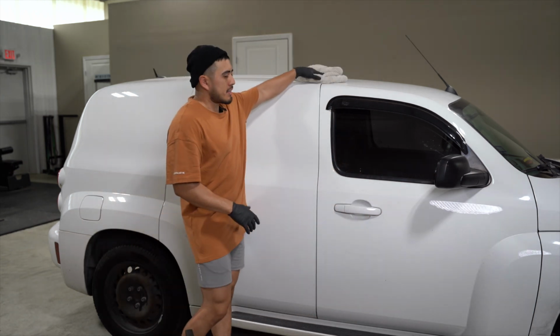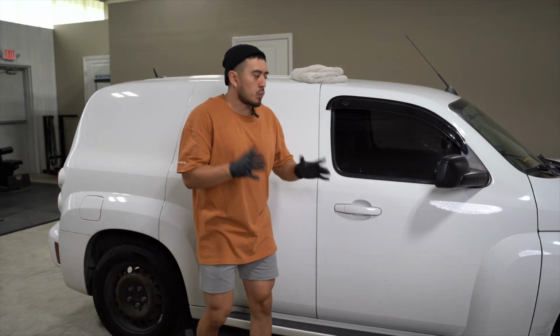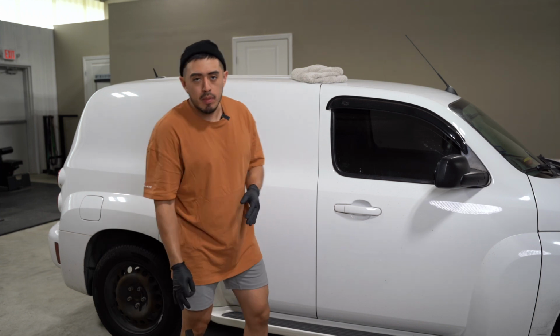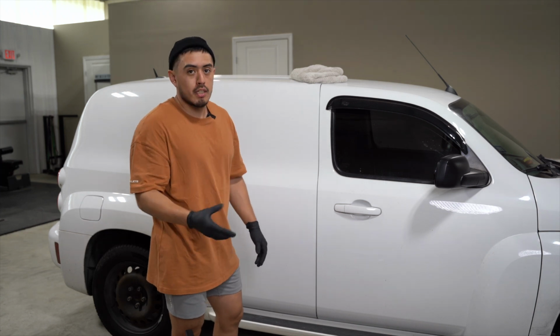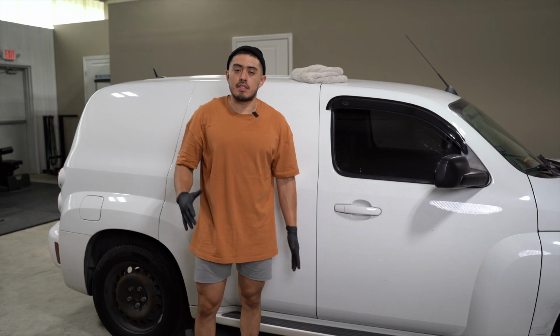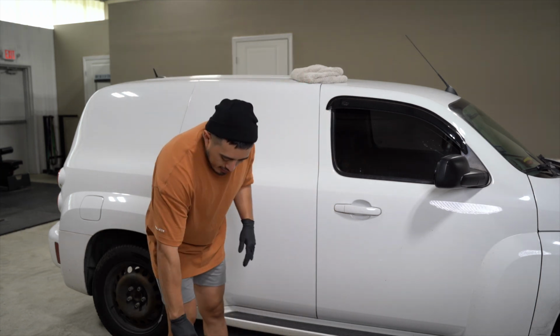So I'll set the microfiber towel aside up here for a bit. So this vehicle is a bit dirty, and I want to say it fits well for a rinseless wash solution. So what I'm going to do is pump up the pump sprayer, and saturate the surface to lubricate it, and then I'm going to go in with my wash mitt or my wash media, depending on whatever you use, and simply wash the panels and repeat the process. It is a very, very straightforward process. So first, let's get the pump in.